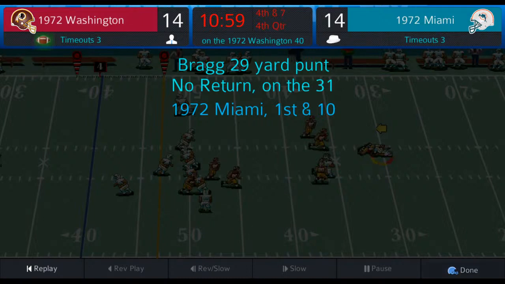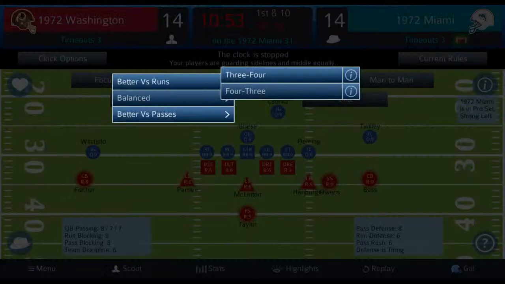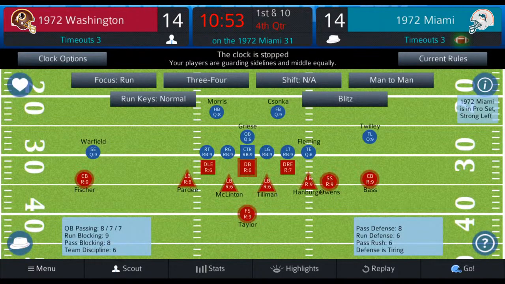No return by the Dolphins. Really not. Yeah, I think we're going into the wind, too. We're going into the wind now. Split backfield, Morris and Csonka. We're going to play a 3-4. We're going to key Csonka.